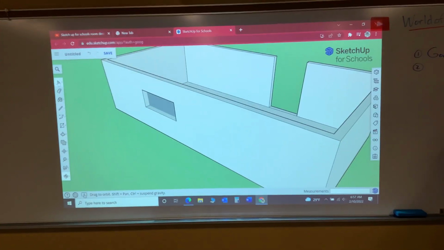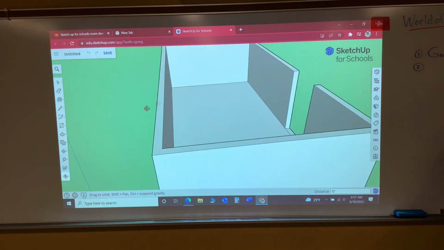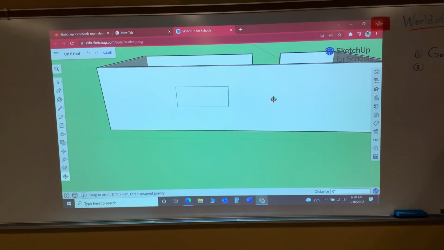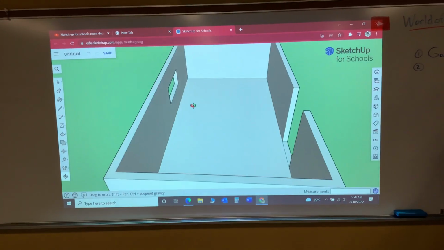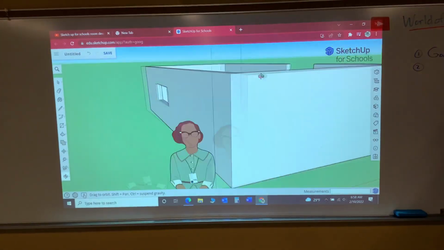All right. Now, with those windows, you've got to be careful because, like I just showed you there, it doesn't always go the way we want it to go. So what we can do sometimes on some of these is make them transparent. There we go. So I just pushed it through enough that it connected to the other side, and now I have a nice window in my bedroom here.